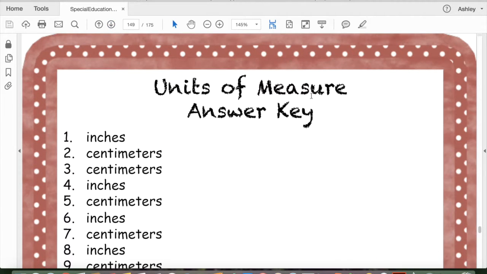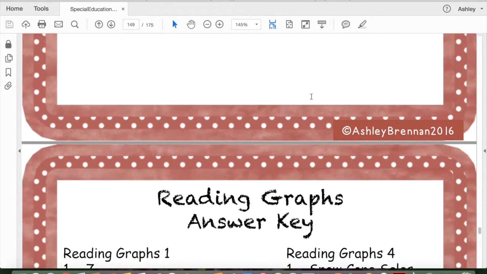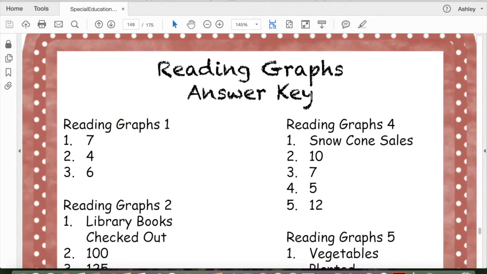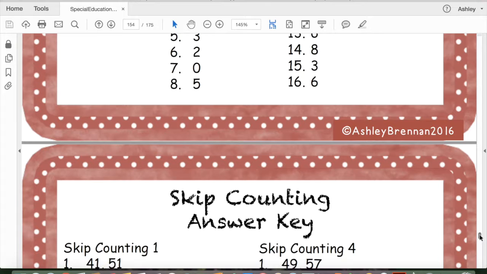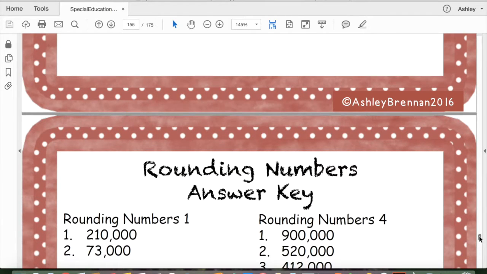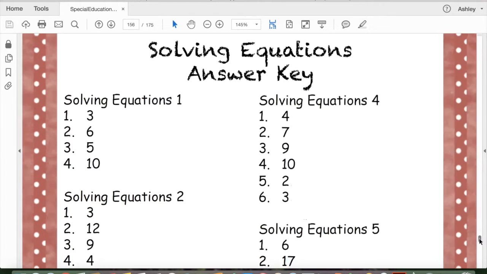And then here we go to the answer keys. So the answer keys are set up all at the end, in the same order as the practice sheets, and we'll give you a nice breakdown. So the answer sheets are all here, and there's 1 page of answer sheets per 5 practice sheets. So no matter what practice sheet you're on, you're just looking at one simple answer sheet.